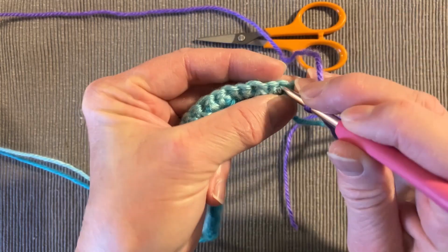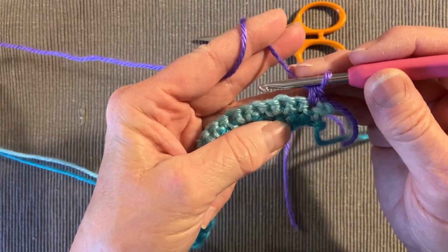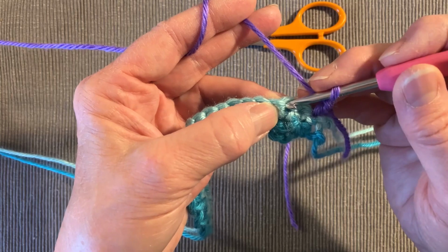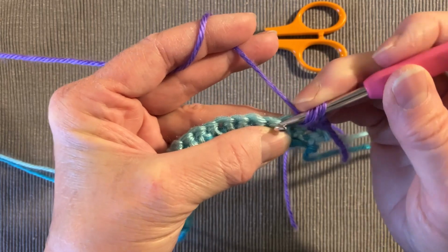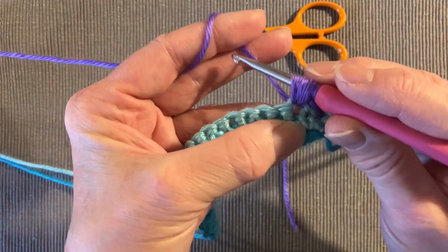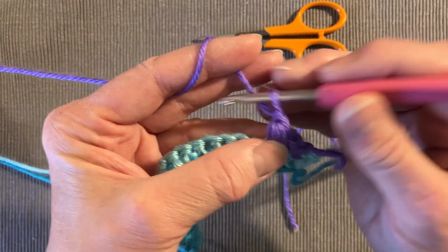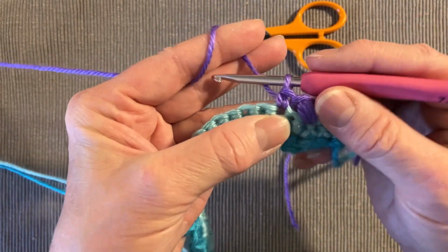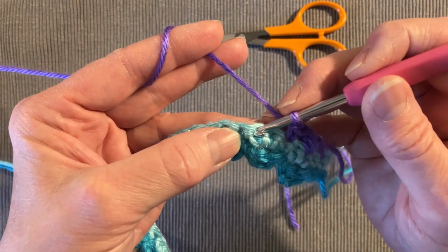So I've got my slip knot, I'm going to pull up a loop and then go through all. I'm going to chain one, skip a single crochet, and then we're going to puff stitch in the next one. So insert your hook and pull up a loop, yarn over and pull up a loop in that same one, yarn over, pull up a loop again, yarn over and go through all. Chain one, skip one, and single crochet in the next. Chain one, skip one, and then puff stitch.